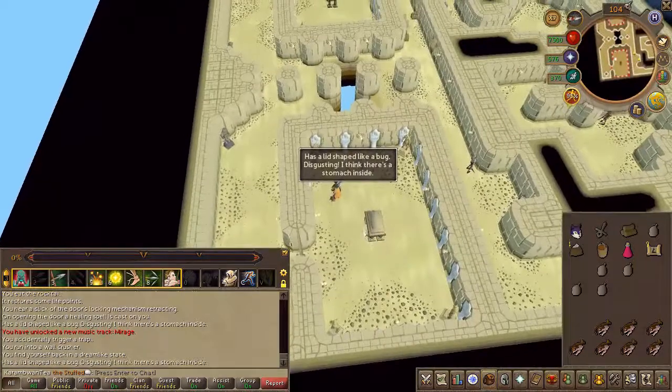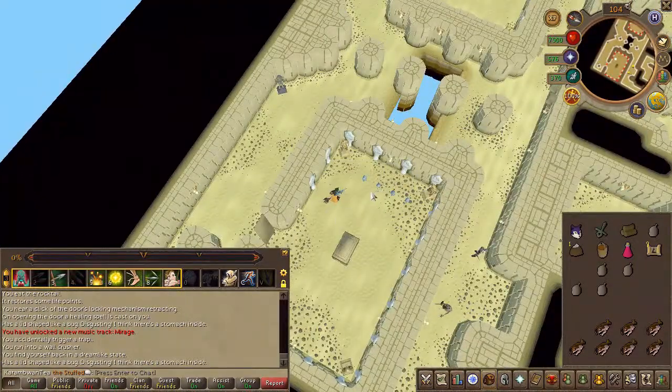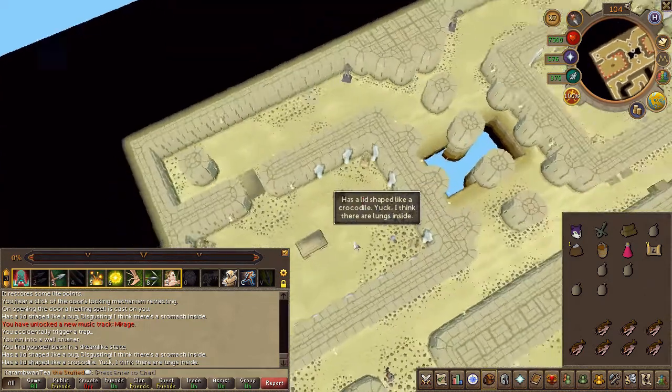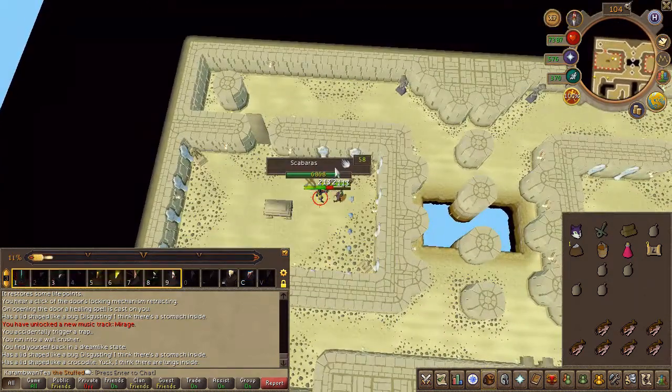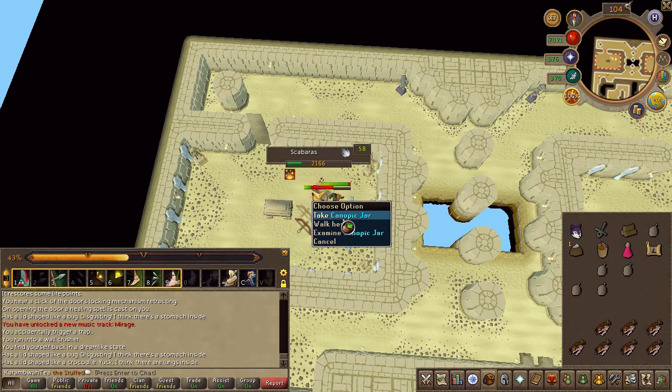Now you will find some jars on the floor. Go ahead and right-click them and examine them. Make sure you pick up the one with the same lid as the one mentioned in your inventory. A monster will spawn, simply slay it, then attempt to pick up the same jar you're supposed to once again.